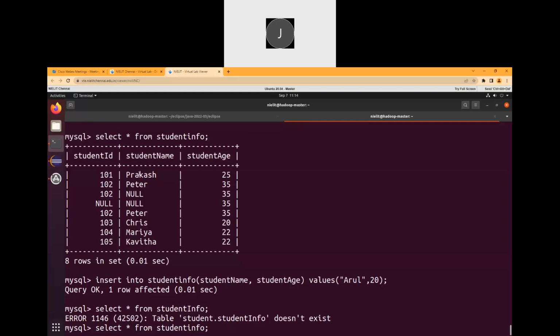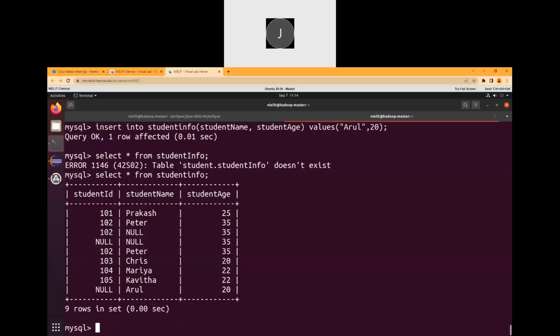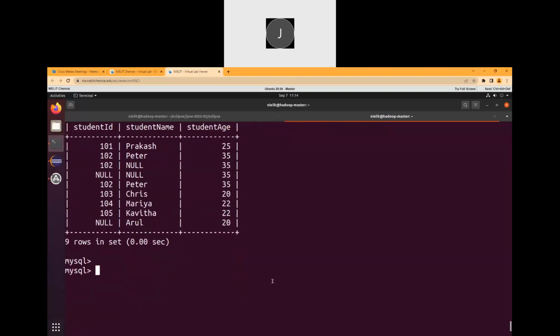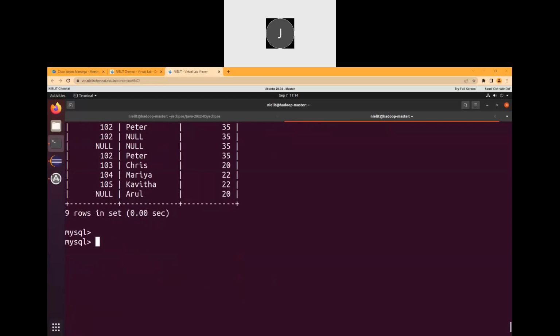Star means all the fields, that is three fields I have in this student info table, and from specifies which table. It will give the result. I have newly added Arul's name and his age into that. Till now it is clear. Yeah, that I will show it now. Till now it is clear for everyone.